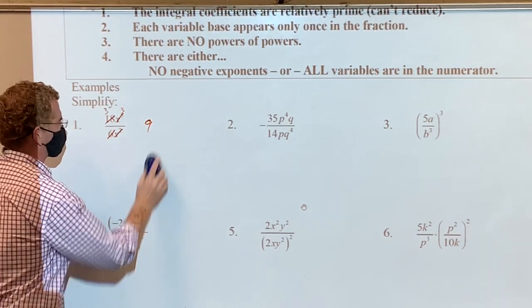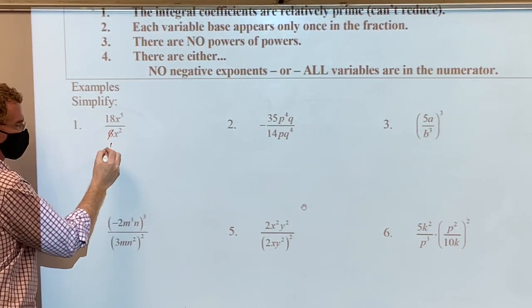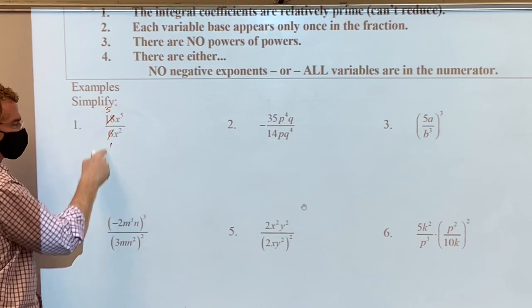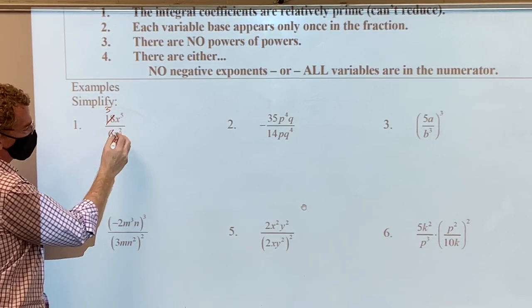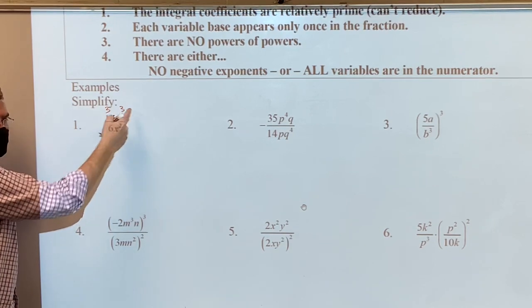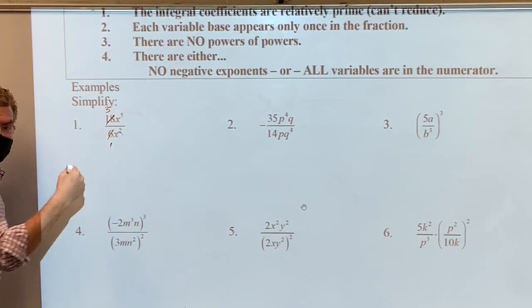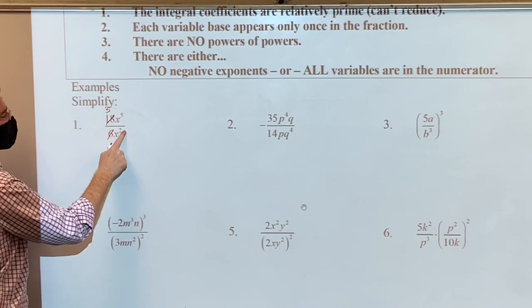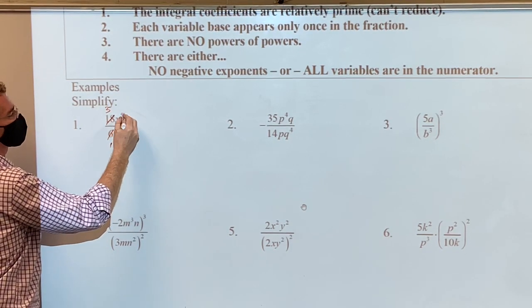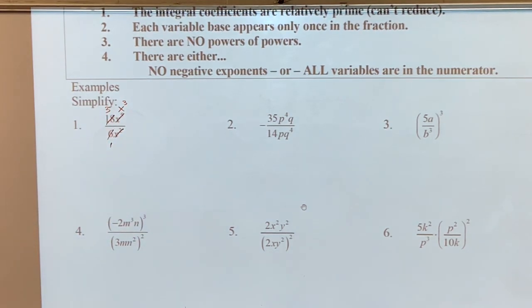So let me encourage you, when you cancel out a number, like divide a 6 in there and a 6 in there, write the number. But when you cancel out a variable, don't do stuff like this, because a lot of times you'll confuse it for a number. If you tend to make careless errors, just be aware of this. I cancel out the x squared, and you're left with 3 more x's. So just write x cubed.